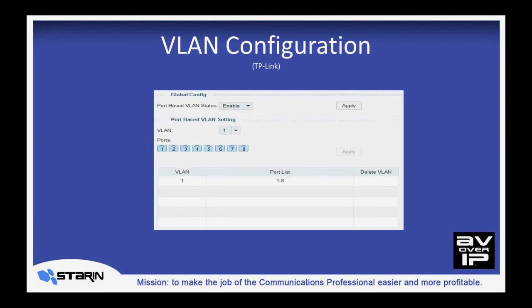Here's a second one that shows a quite inexpensive little switch. I think these are something like $23 or $27 or something like that. You name the VLAN that you want to pick. In this case, we have VLAN 1, and you decide on which ports go into that VLAN. By the way, by default, VLAN number 1 is always no VLAN at all. In other words, you aren't configuring anything.